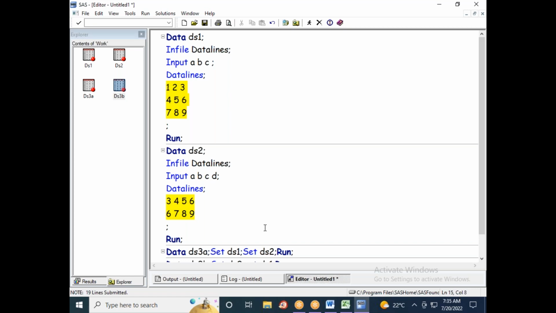So what is the value for DS3A, 3B? DS3A, what value do we get? 3, 4, 5, 6, 7, 8.